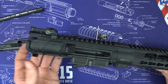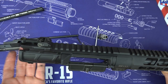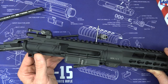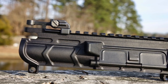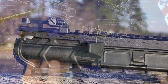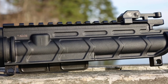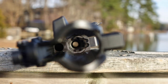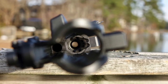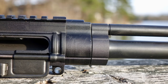So, getting onto the upper receiver itself, you can see we don't have any T markings on there. So if you want to mark where your optics are, you're going to have to do that with a pencil or something like that. We do not have a forward assist. Now, I do love the forward assist. I've made no mistake about that in the past. But PWS was looking to lighten it up, and you can see they removed a little bit of material on each side, and it is a forged 7075 T6 upper. And of course, it is all machined in a way that it works with the PWS system here.